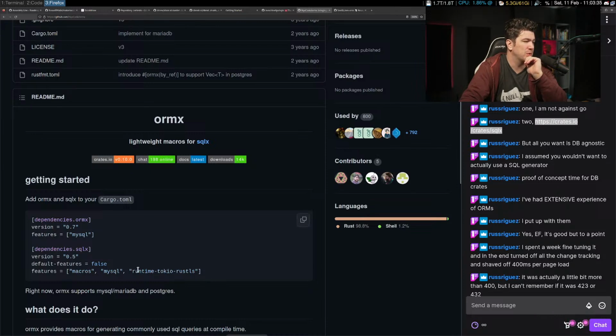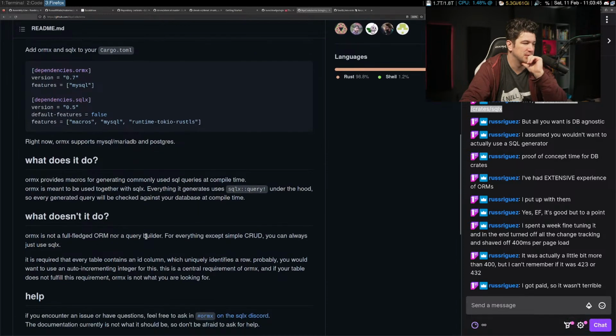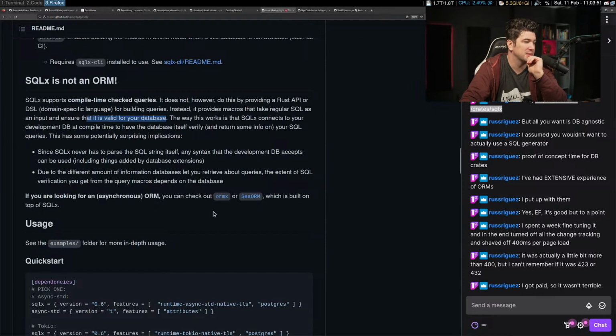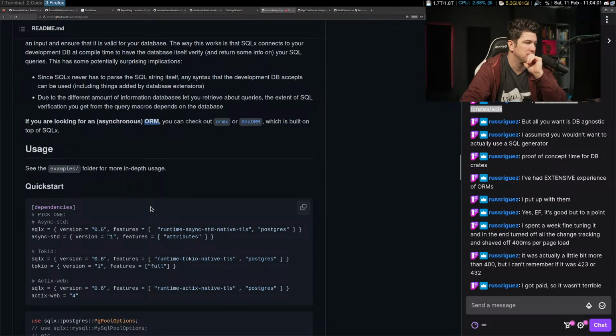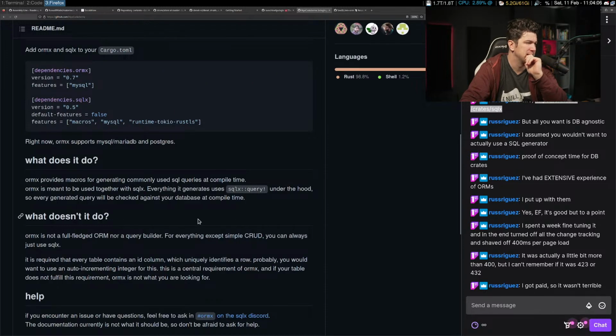So are these going more ORM to give you asynchronous? I didn't really want an ORM, but I didn't want synchronous. It doesn't look like it's any different though.